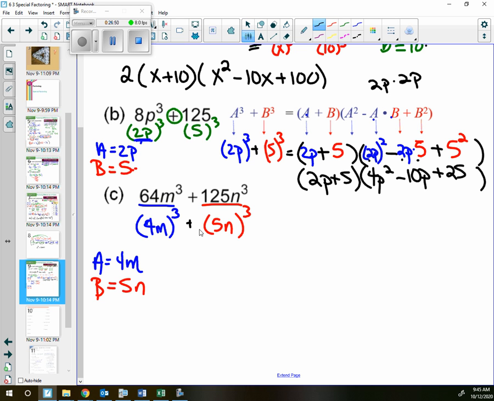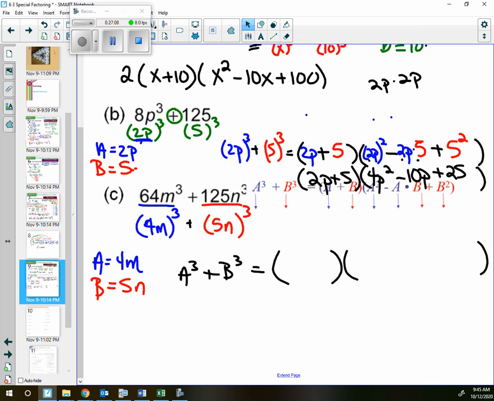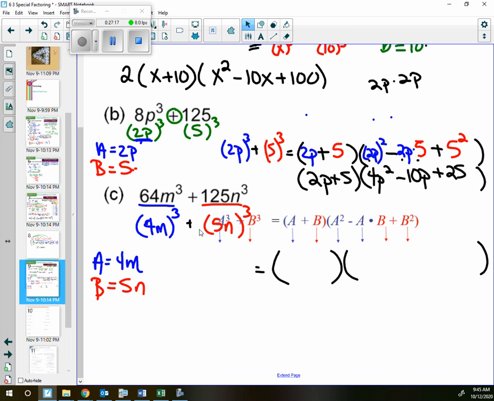All right, so we're going to see if we can write out this expression. So we're going to have our a cubed plus b cubed is equal to a binomial times a trinomial. All right, so I'm going to kind of move this down here so we have our values. I know it's a little bit funky here because I have to write a little bit bigger. So our a cubed plus b cubed, then that means we're doing 4m is our first, that's our a that we're cubing, and then our 5n is our b, and that's what we're cubing, and then remember this is a sum, so it's plus. All right, so I'm going to fill in all the signs. So I know it's going to be a plus, a minus, and a plus. Kind of helps me separate what I need to do.